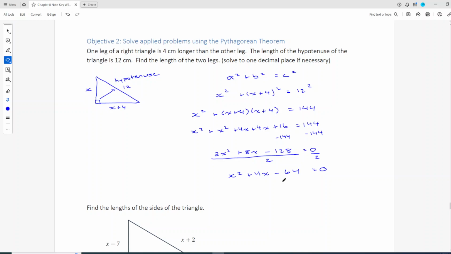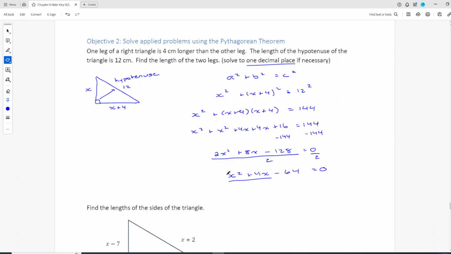So now I get to choose. Do you want to factor? Well, do you want to think of two numbers that multiply to give me 64 and add to give me 4? Maybe. Although whenever it says solve to one decimal place if necessary, I'm always like, maybe this one's not going to be great. So you could try factoring, but I don't think this one does. Square root method you can't do unless you've completed the square first. So now we're down to two options: complete the square or quadratic formula. Now since we did quadratic formula most recently, I'm going to complete the square.